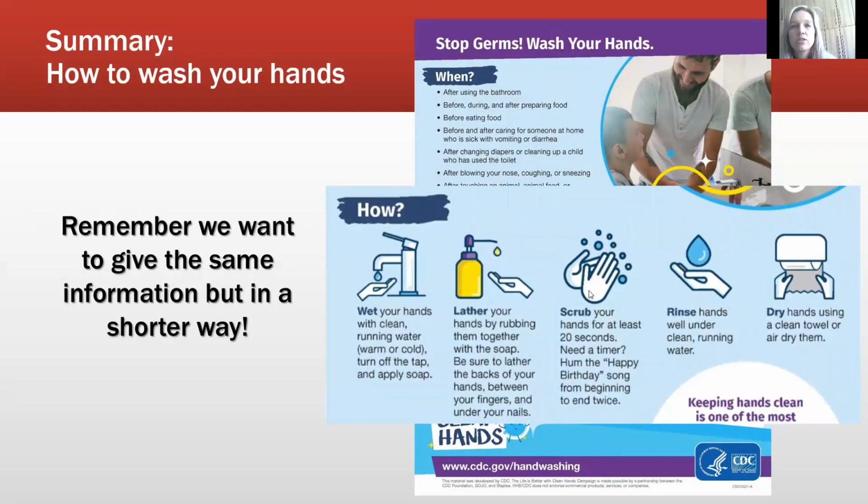Right, the third picture, scrub. Scrub your hands for at least 20 seconds. Need a timer? Hum the happy birthday song from the beginning to end twice. Right, the fourth picture, rinse hands well under clean running water. And the last picture, dry hands using a clean towel or air dry them. Right, so now, how are we going to do this?